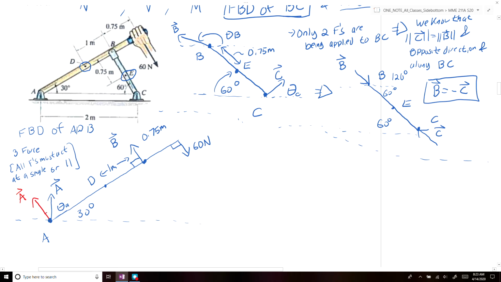All right, we're going to say force A will be at a 90-degree angle relative to the surface here, or to the member. All right, so I'm going to get rid of those two notations here. All right, and that's our updated free body diagram because we know it is a 3-force member.